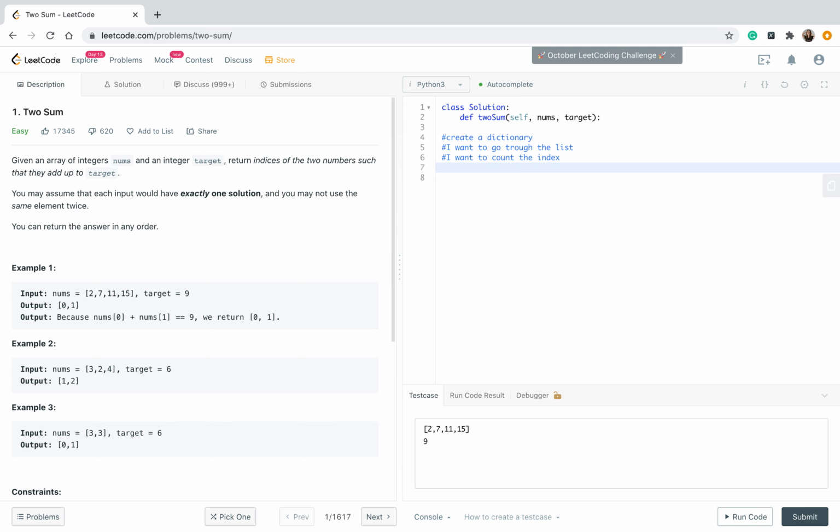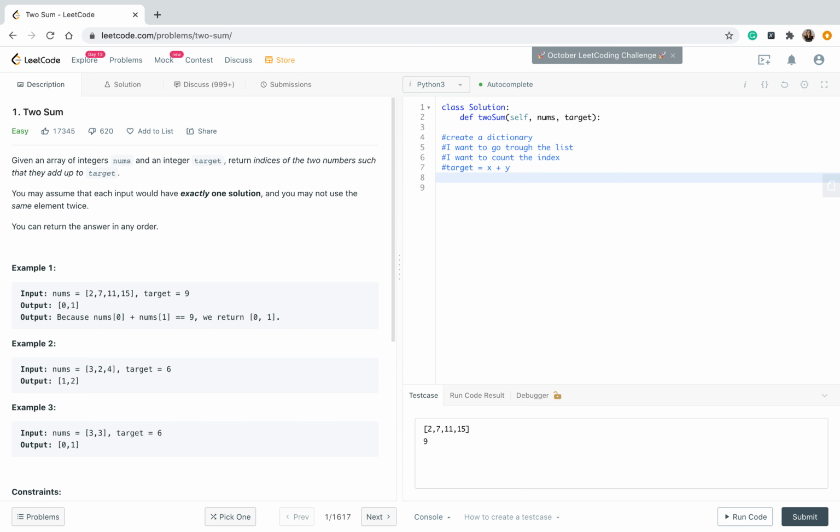So create a dictionary. I want to go through the list, which will be a for loop. I want to count the index manually, which is just an integer that I always add 1 to. And then we have a math equation. So this is what we need to find, right? Target equals x plus y.